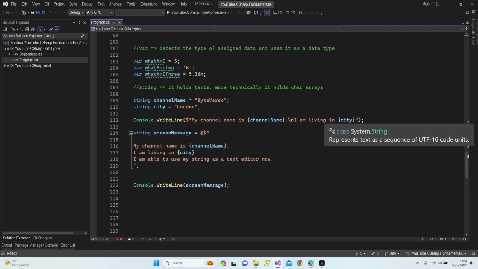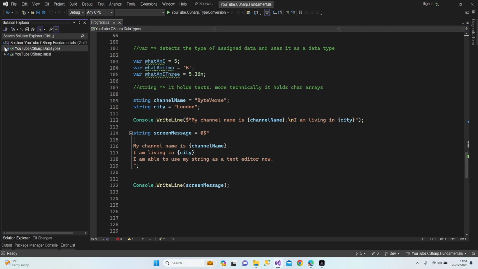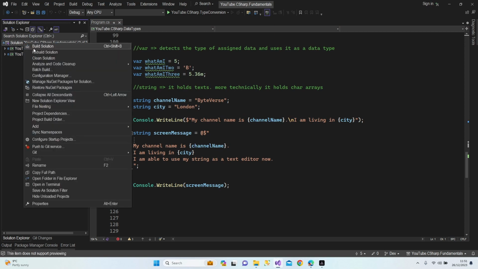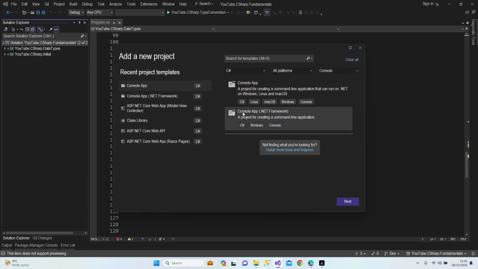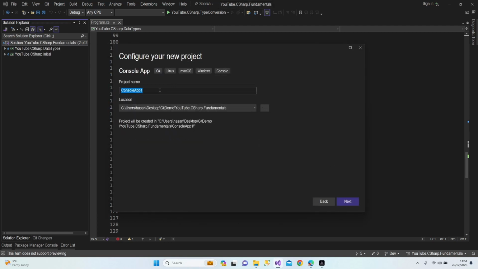Alright, let's continue with the type conversion. In this lesson we're going to start the type conversions. I'm going to start a new project. Right click on the solution, add new project. Yes, it's going to be a console application. Next, YouTube.CSharp.TypeConversions.